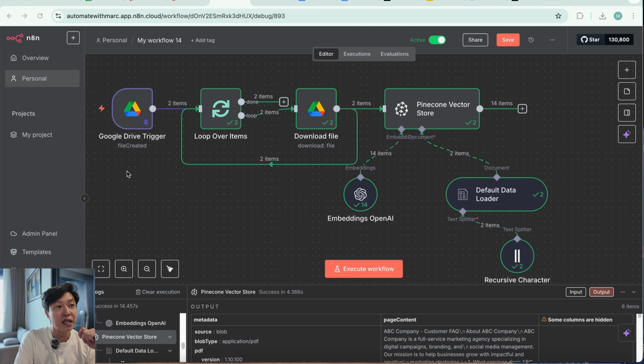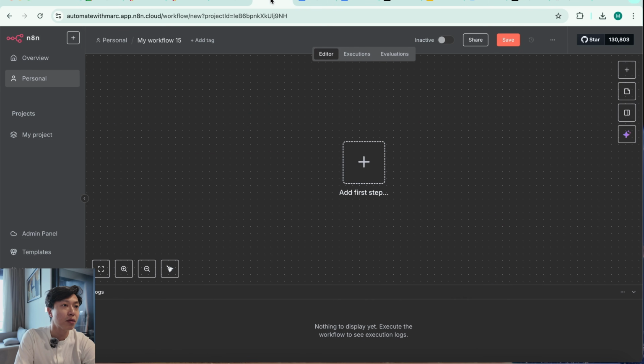And now that we've seen it's able to upload multiple files at a go, we know that we can open the Google Drive to our team members for them to upload multiple files, different formats, and so forth. So what we want to do now is to create a simple RAG agent to go into the Pinecone vector database to extract the relevant information in responding to us, right?